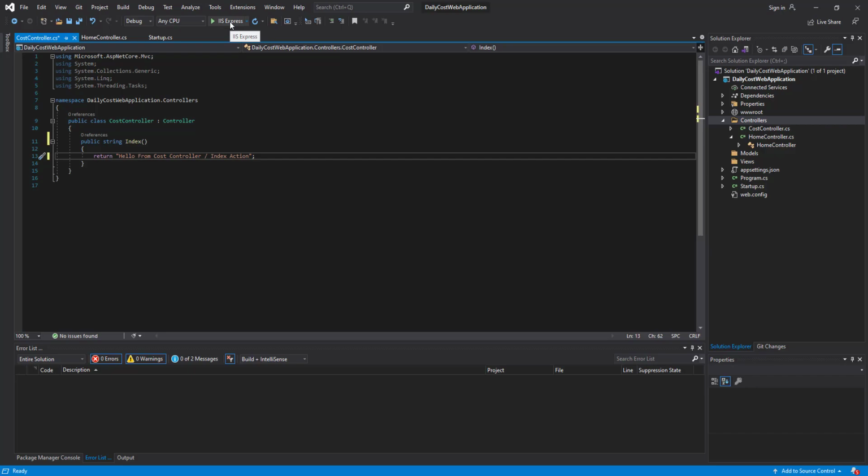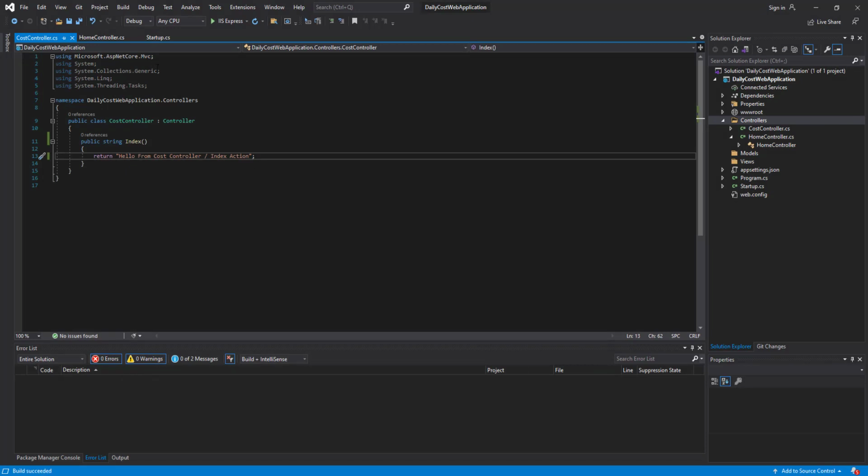Let's run the project once more. This time, as we expect, the project by default runs the cast controller and the index action within the cast controller.